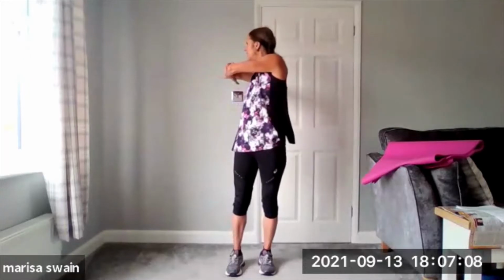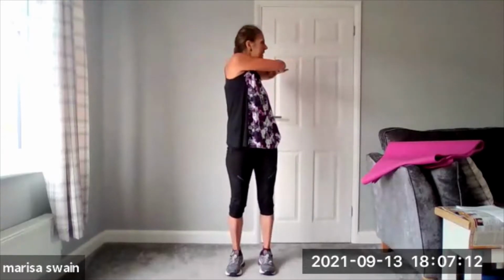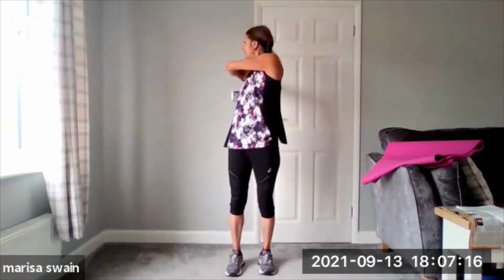Then swap the arms over, all right? So now the left arm is on top. We're going to use the left side first. This is easier on the mind. Just to do. We're going to do right arm on top, do right side, and then left arm on top. And go.